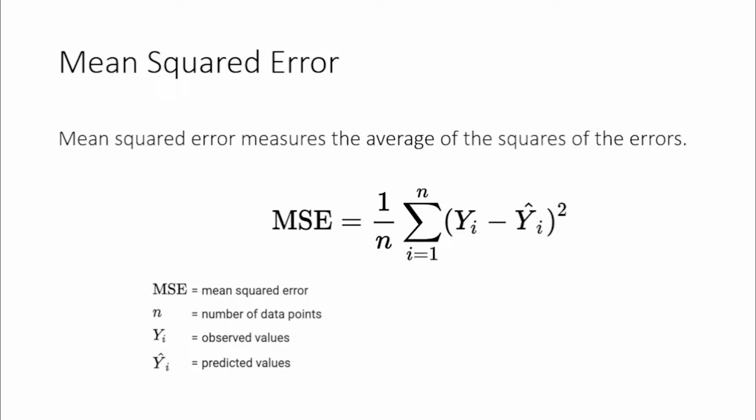Mean squared error measures the average of the squares of the errors. So this is like a mathematical definition. The formula is MSE equals 1 upon n, summation i equals 1 to n, (yi minus y cap i) whole squared, where n is the number of data points, yi are the observed or true values, and y cap i are the values predicted by our model. So MSE is used to check how close estimates or forecasts are to the actual values. This is used as a model evaluation measure for regression models, and a lower value indicates a better fit.